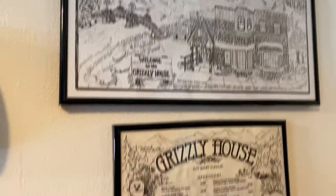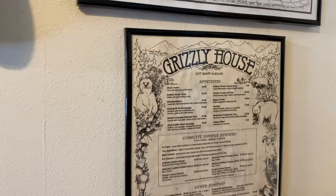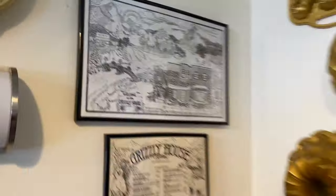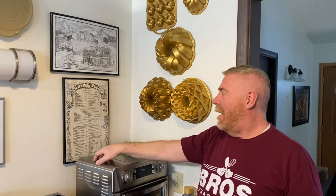The rest of the menus are on the wall. This is a menu from a restaurant Greg and I went to in Alberta, Canada — it's a fondue restaurant, and that's where we had our rehearsal dinner before the wedding. These were the placemats, and I love the placemats. The menu for the fondue restaurant was just really amazing. So every time we go up to Banff, we go to this restaurant and have a really great time.